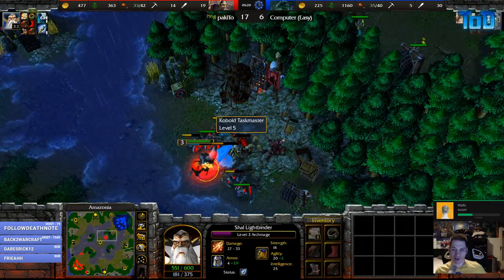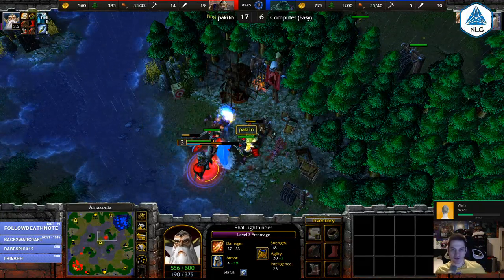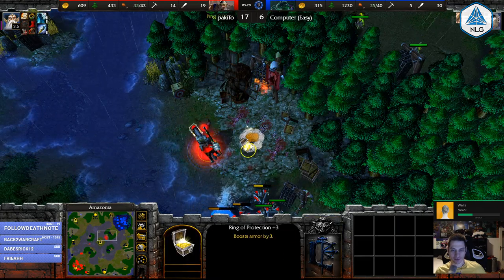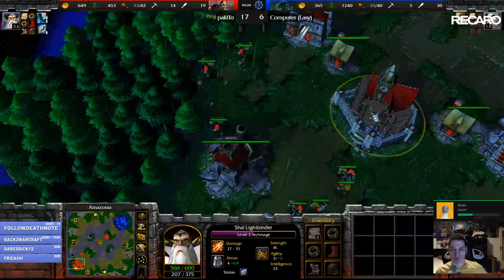Yeah. But that's okay. You can break one of the Cloak of Shadows, like drop it, break it, and then pick up the new item. It's always going to be better. And I think two Cloak of Shadows. I guess it's similar, to be honest, if you sell it, but yeah. Make sure you break it.